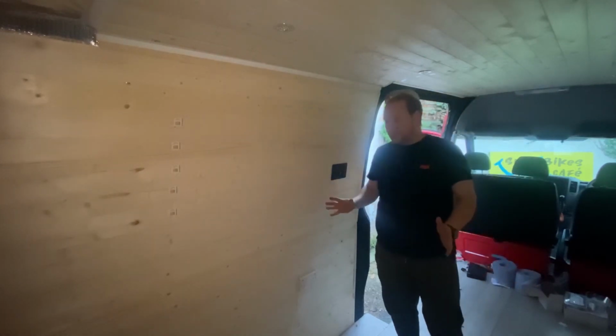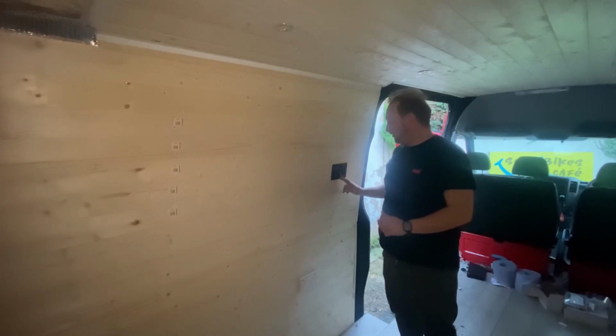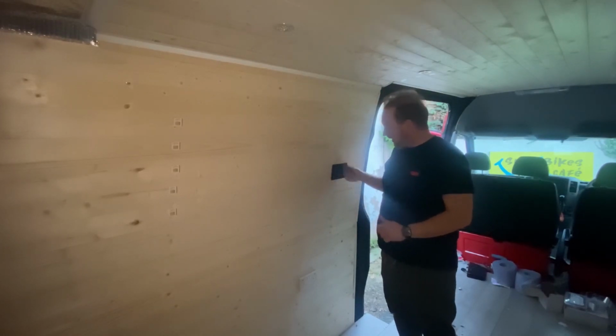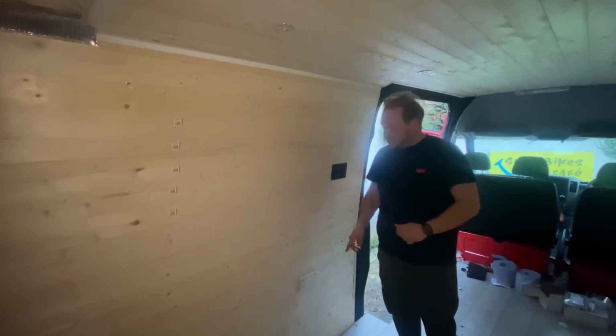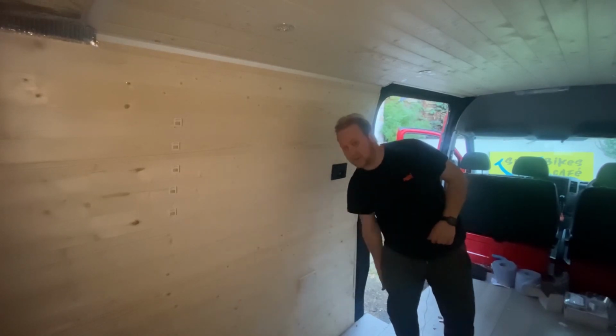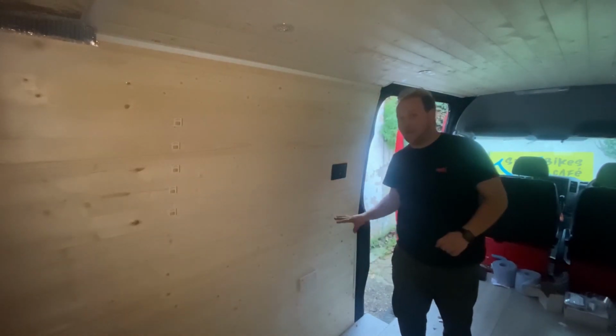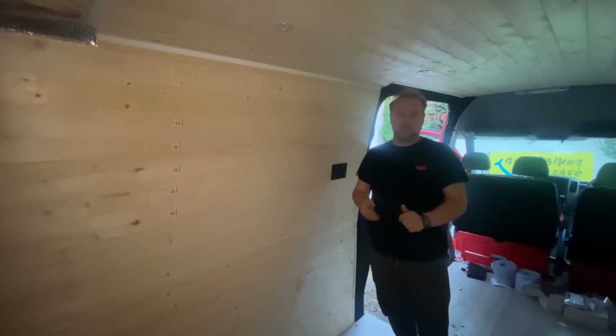However, I'm really pleased with how this finish is now coming along. I love the light switch panel and the voltage. It's got a cigarette lighter and 2 USB sockets as well, so that's going to come in really handy. Just above is my lovely flush double plug socket with 2 twin USBs there as well. So just in this little area alone, I have 4 USB sockets, which is absolutely ideal, especially for all the electrical gadgets and stuff that we take to the track with us.